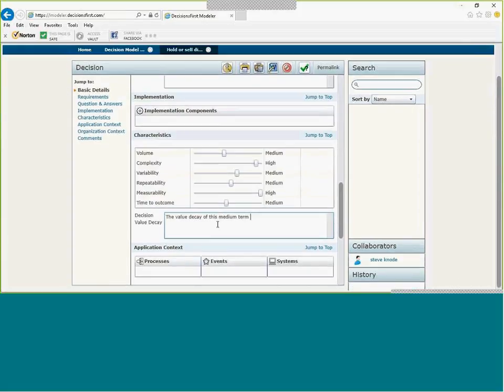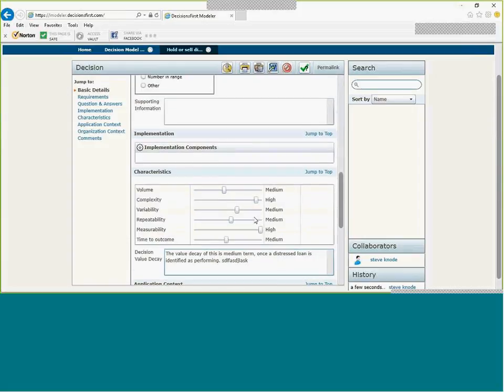The value decay of this is medium term, meaning it decays, but the value is more when you do it sooner. Once a distressed loan is identified as performing, etc. Whatever else you want to put, right?